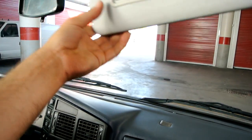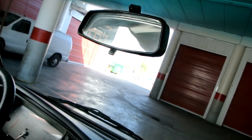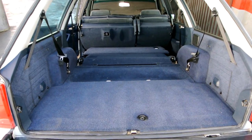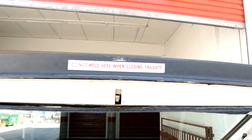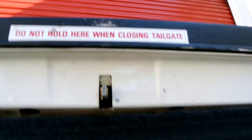There's a little loose piece there and a cover is missing from that section — it stays in fine but when you pull it down it wants to come out. That other one's got the cover but makes a squeak when you move it. Now I'll show you under the hood and then the back. The cargo area is pretty slick — stuff all lays down. There's plywood back here like a work truck. 'Do not hold here when closing tailgate' — that's where you'd pinch your hand.